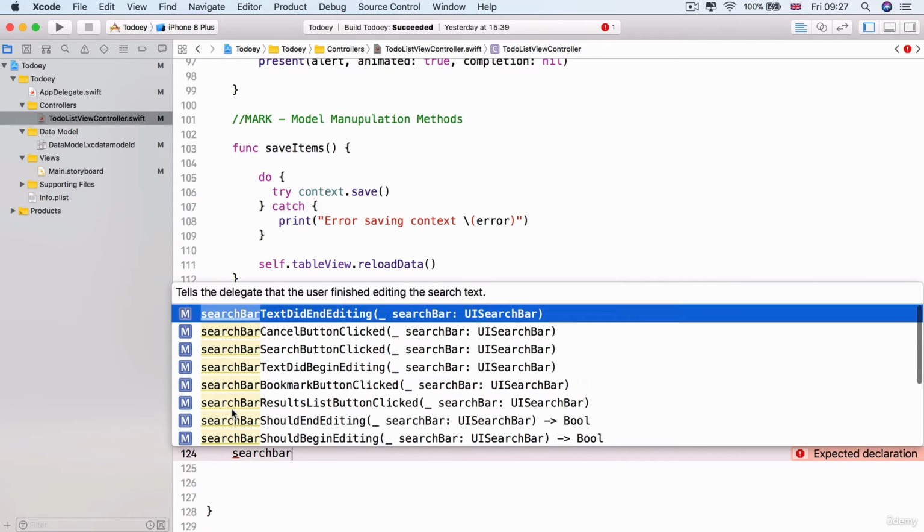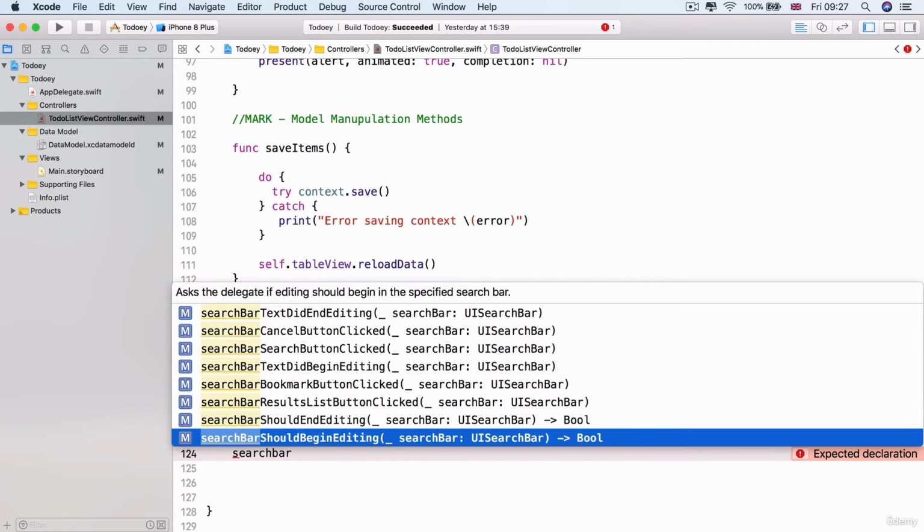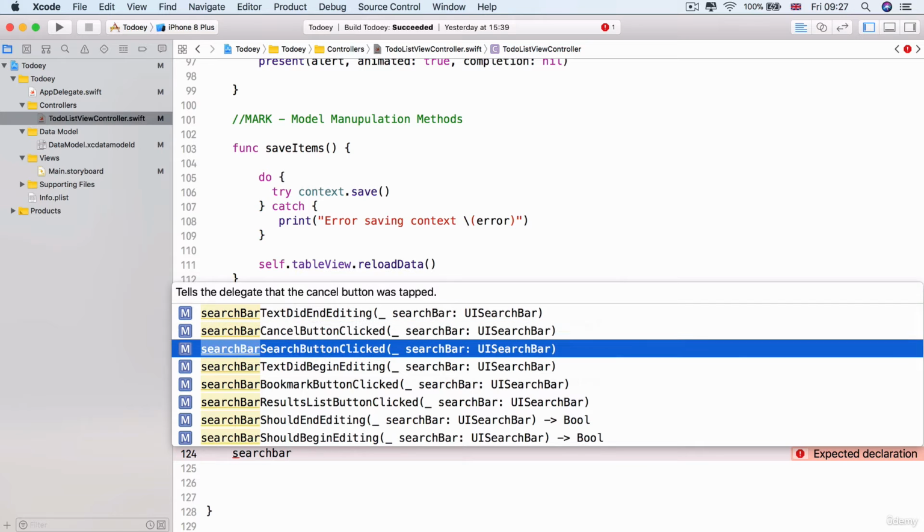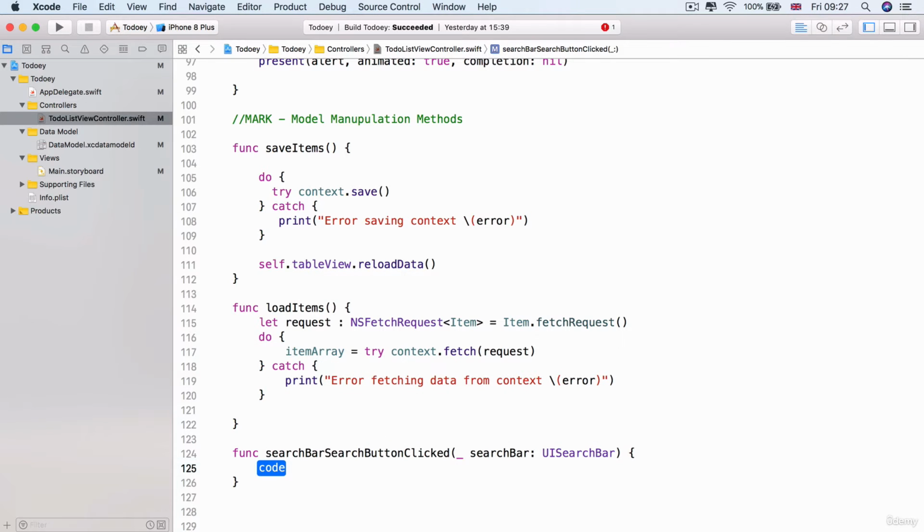And you can scroll through them looking at the information text as to what each one does until you find the one that you want, which is, in my case, searchBarSearchButtonClicked. So this tells the delegate that the search button was tapped, and that is the point where we want to reload our table view using the text that the user has inputted. So let's hit enter and insert that delegate function in there.